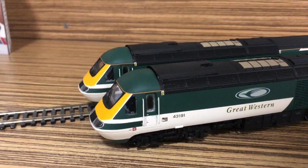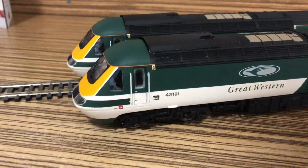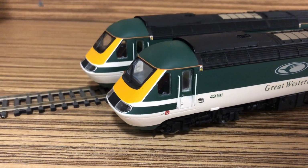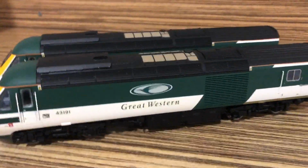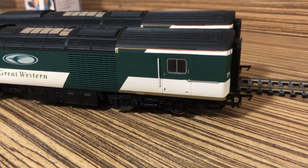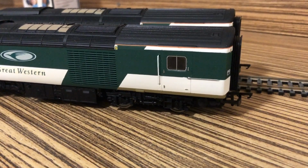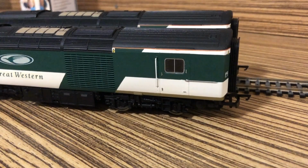I have put them up against Hornby and Lima Mark IIIs to test the colours. It was something I was a little bit worried about, just because the Lima and Hornby Mark IIIs have got a slightly different paint job. So the green is pretty much the same on both of them, which matches these power cars really, really well. The only difference is the off-white stripe on the trailers. The Lima is pretty much a pure white, whereas the Hornby has got a slight beige to it. It's slightly discoloured, and I don't think it's quite right for the prototype.